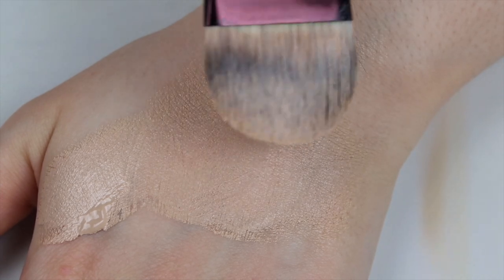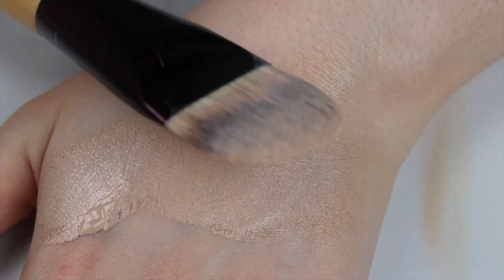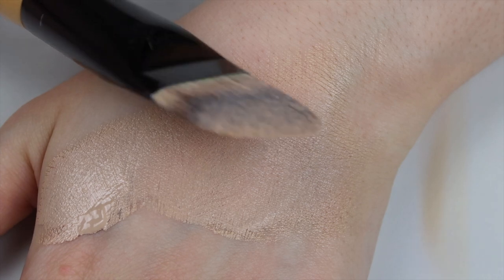I felt like with the cover one, it just soaked up so much product in the actual brush. Same with a lot of buffing brushes, they just take in a lot of the product, which I think is a waste. Whereas this one, obviously it doesn't have enough bristles to soak it up, but at the same time it leaves a pretty smooth coverage on the face. So absolutely love it, and have been using it all the time since I bought it. I do still use the sponge on top to get a smoother finish, but I feel like there is less work needed, and also barely any product gets soaked up by the sponge as well.